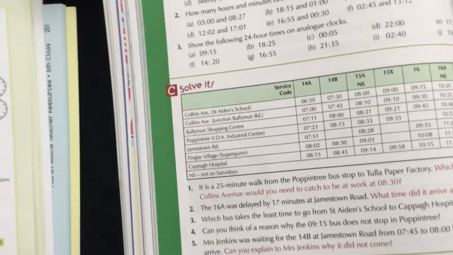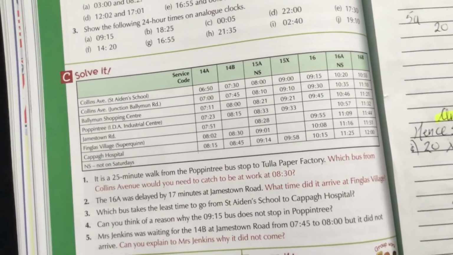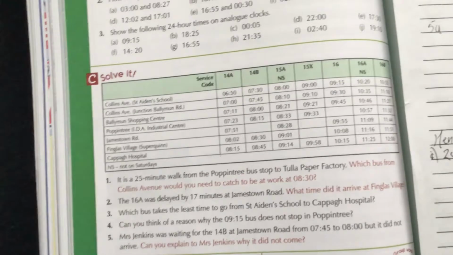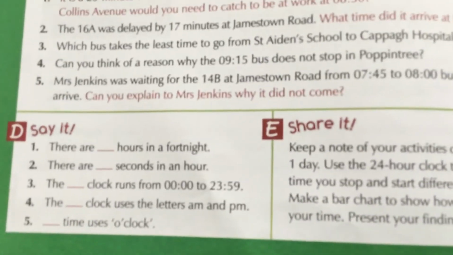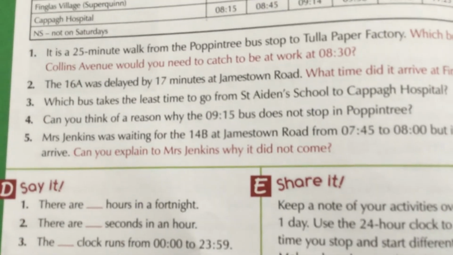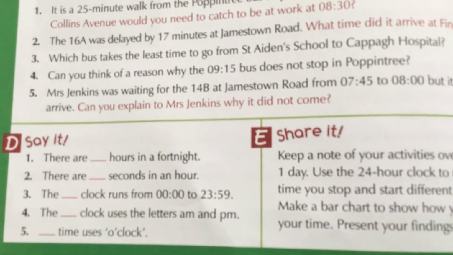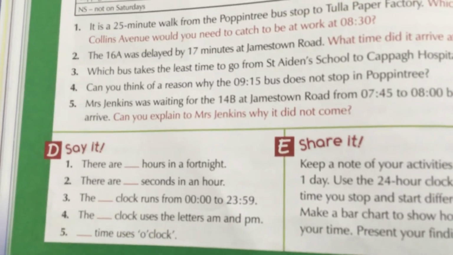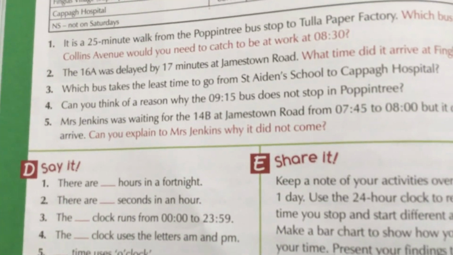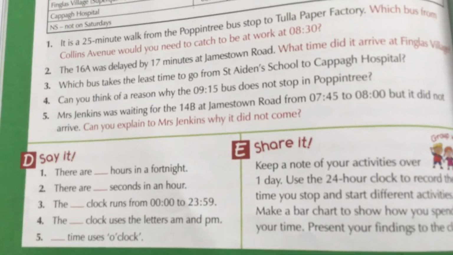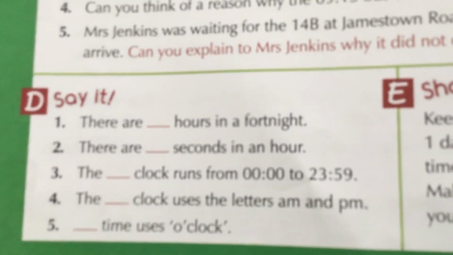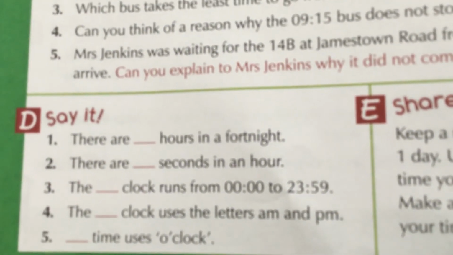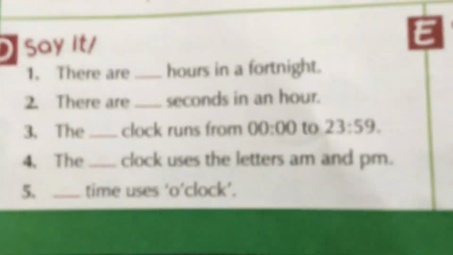Just want to check something here. Oh, I'm wrong here. I just checked something. The 12-hour clock uses o'clock. The 12 clock, guys, don't even worry about that. The 12-hour uses o'clock. That's what it meant. I thought it was analog time, but it's 12-hour. I was confused with number 5 myself, but it's the 12-hour time that uses o'clock. That was the answer. Don't like the answer, but there you go.